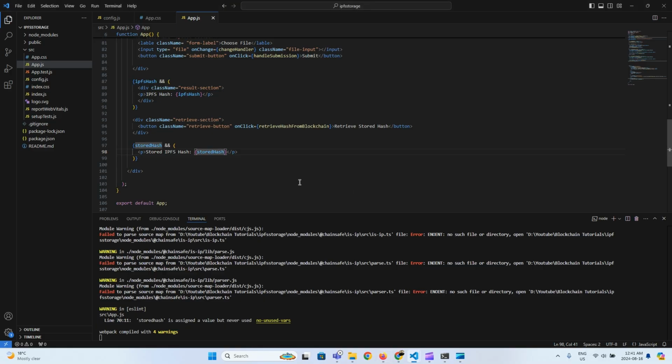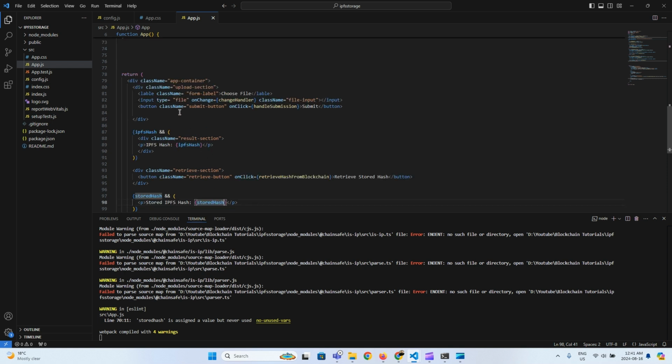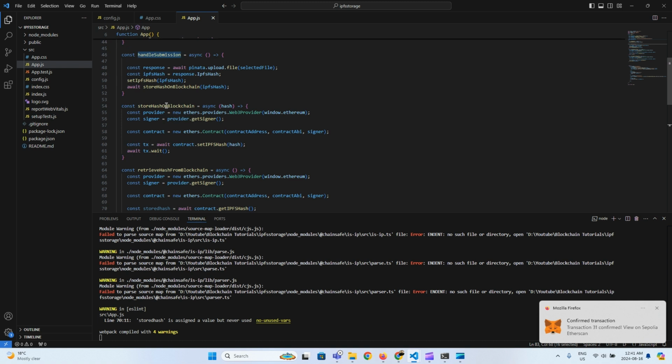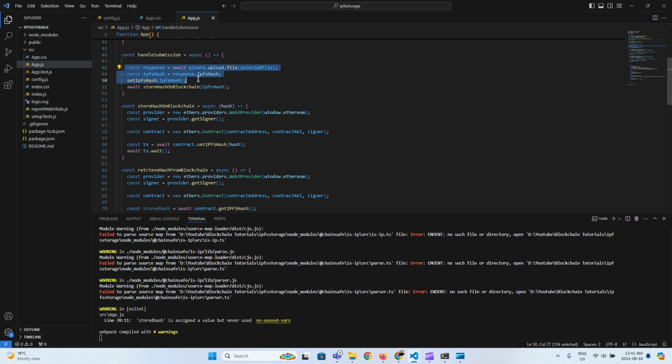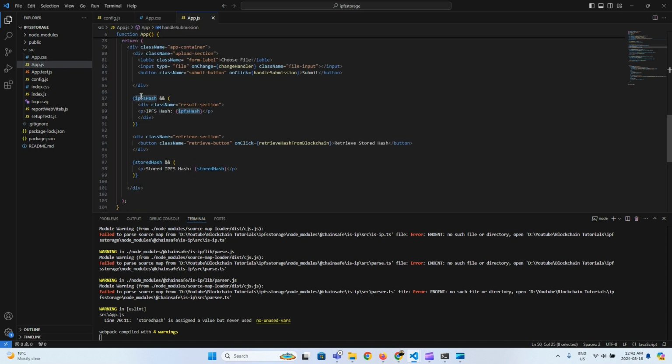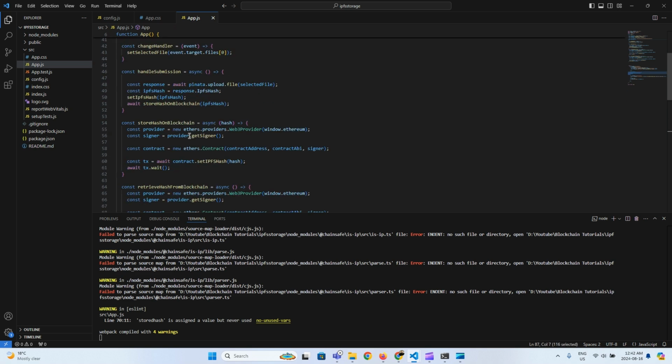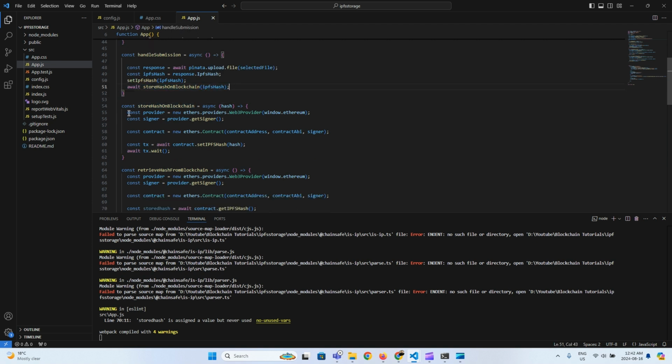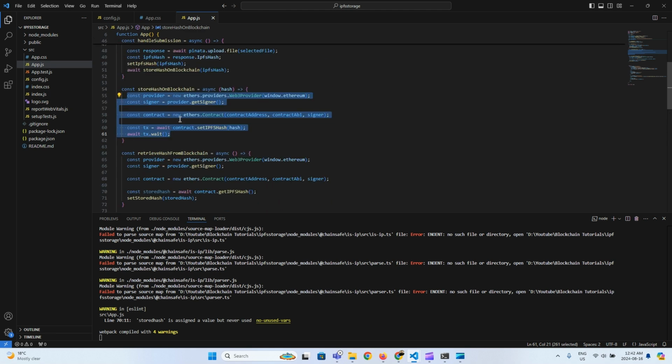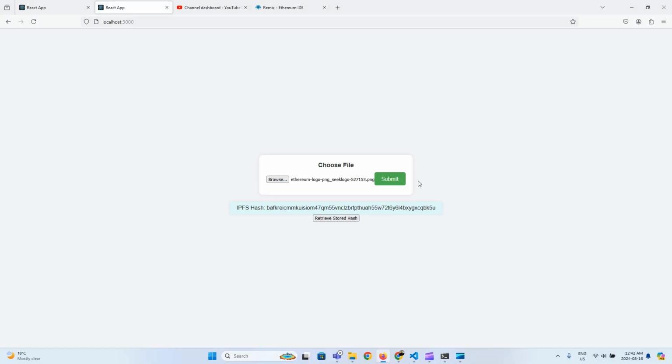At this point I'm going to explain things. Okay, so we selected the file, we clicked on the submit button, handle submission. So it went to handle submission, it uploaded the data on IPFS, sorry, on this Pinata cloud, and we got the IPFS hash. As soon as we get the IPFS hash, it's printed there on the front end. And then there is this function store hash on blockchain. So this function was called and you connected with MetaMask and you store it. Okay, and this transaction has been done, so now it's stored on the blockchain.